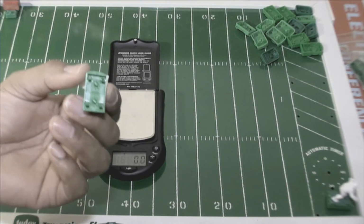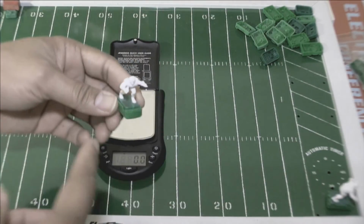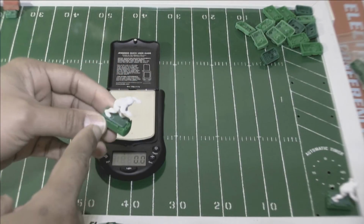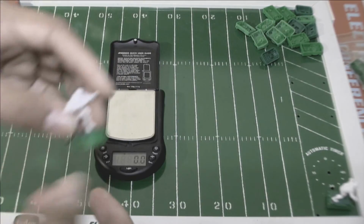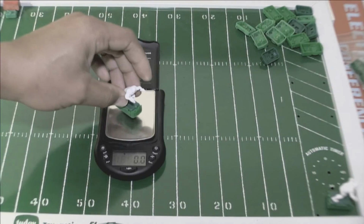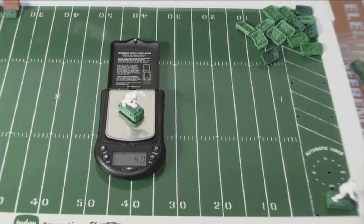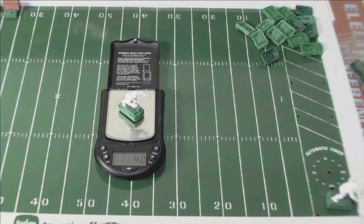I now have the base reassembled, and I put it on a figure that I got from Warren Jefferson. I intend to make this base a lineman, by the way. I want it to be a guard maybe. So I want to weigh it real quick. So total, this figure and base comes in at 4 grams. Perfect. Absolutely perfect. This player is eligible for tournament play on a 4.0 scale.